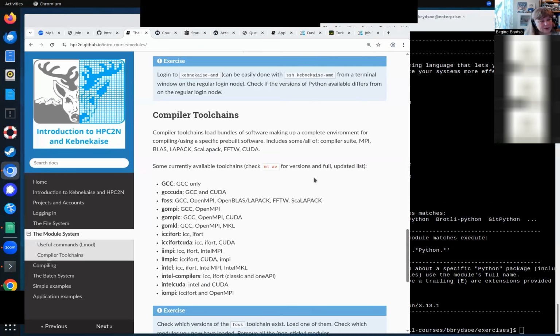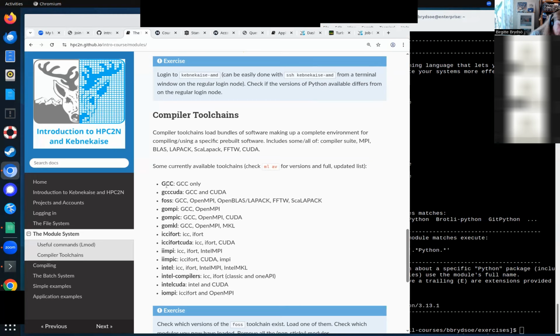I have mentioned compiler toolchains. They are simply bundles of compiler suites, MPI, BLAS, LAPACK, ScaLAPACK, things like that. CUDA sometimes as well. And these are the ones that we have. It varies a little, so there's Intel, of course, and FOSS, and those two are the most common ones.